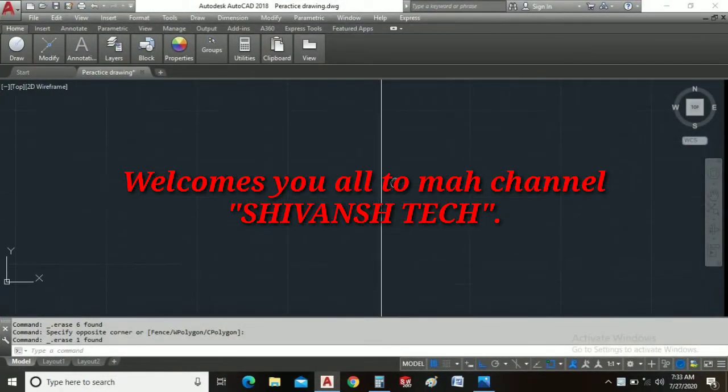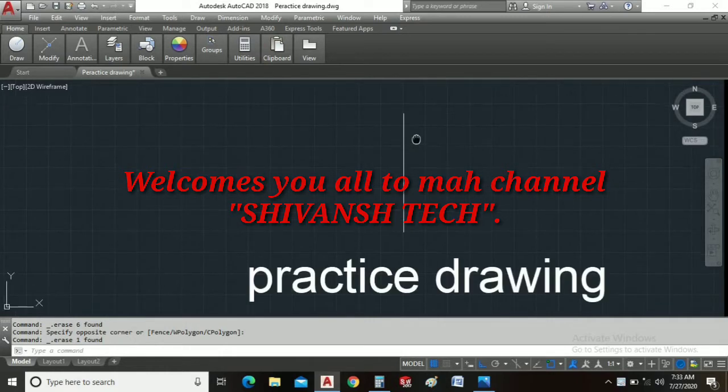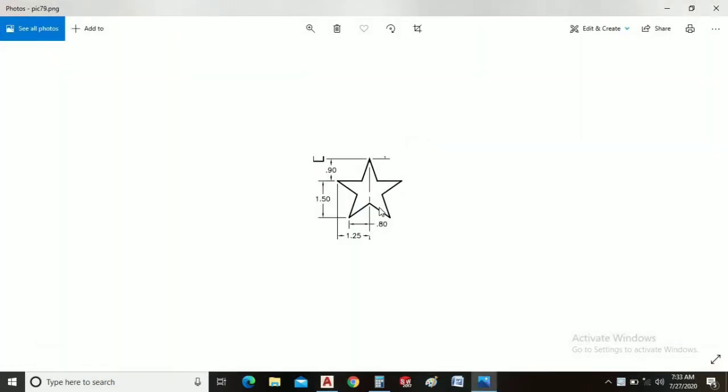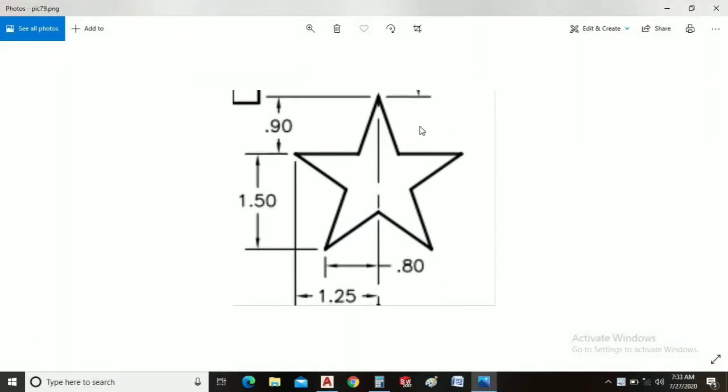And in today's tutorial, we are going to make one more practice video. Some people pinged me to make the concept of a star. In today's tutorial, we are going to make a star of this dimension. I have arranged this drawing from somewhere. I know it's quite easy, but in the beginning some beginners get confused in this. So alright guys, without wasting our time, let's get started.